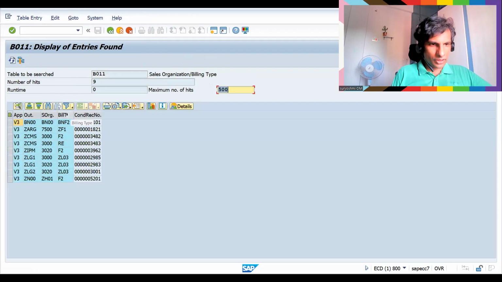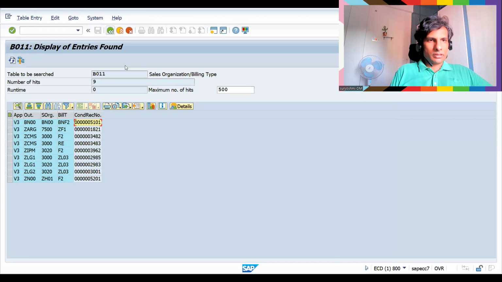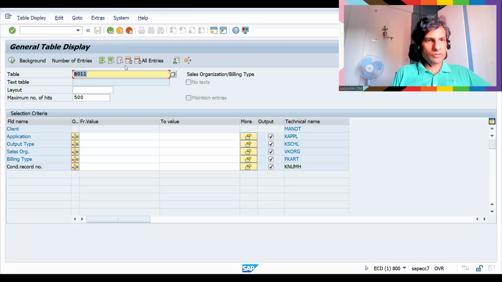Now you can see all these different billing document types, sales organizations and output types defined for billing. You can find a few more details too.